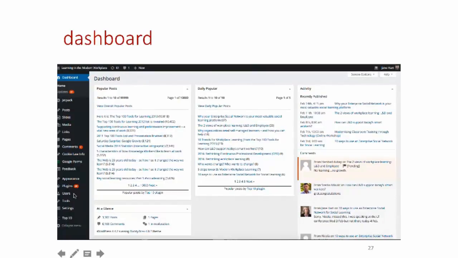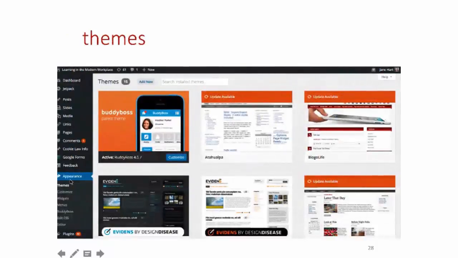So on the left hand side now is a dashboard and all the things that I can do with my blog, and there's a lot there and I can't go through all of these now, but what I wanted to show you first was themes and how you can set up a theme, and that happens in Appearance. When you set up your blog, the default theme is applied to it, so it will look exactly like the theme that comes with WordPress at the time, and they usually have a new theme every year. But of course, you can change that to get the look and feel you want, the colors you want, the layout you want, and extra features like sliders, for instance, those pictures that slide across the screen, which are becoming really popular now.